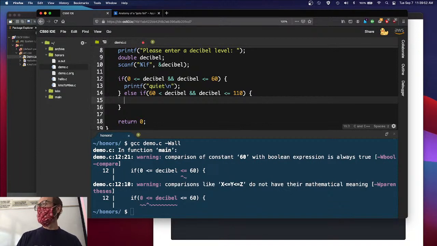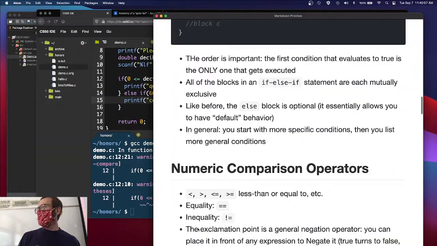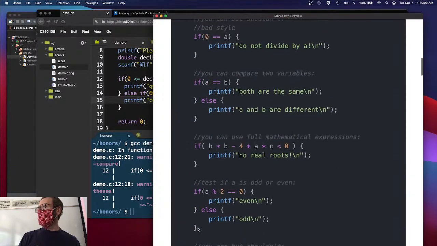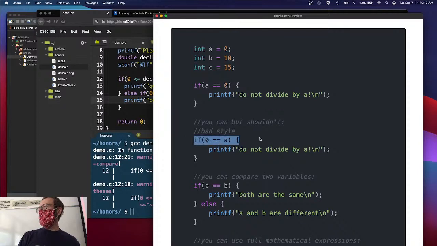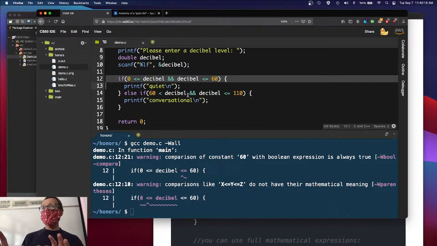Yeah. I was just going to say, I thought I saw in one of the videos that good style is to put the variable before the number. Yeah, absolutely. If you've got something like, where is it? Yeah, here. So this is bad style: 0 equals A. In this case, though, I would say that's just a guideline, right? In this case we're looking at a range, and if you've got a range, that's a very good argument to not necessarily go with that style. This looks a little bit more natural.